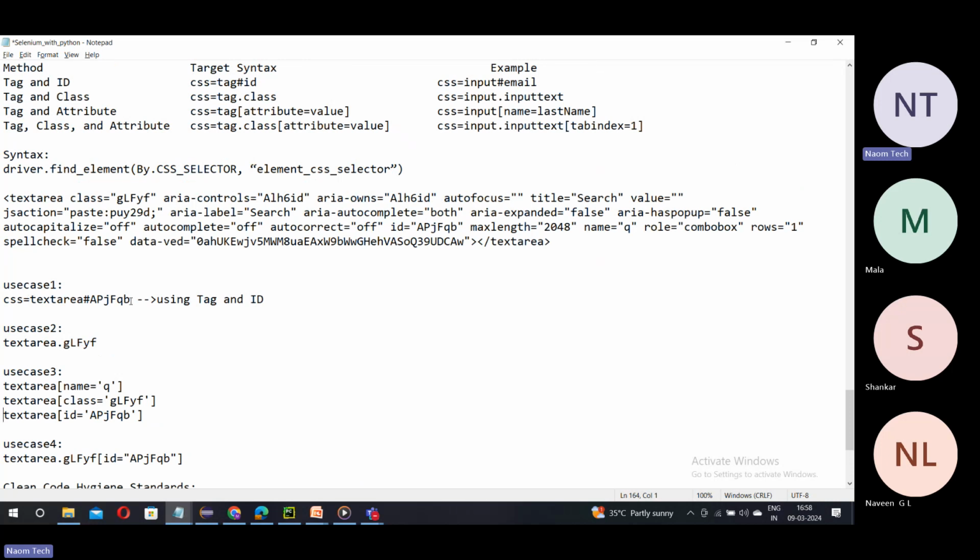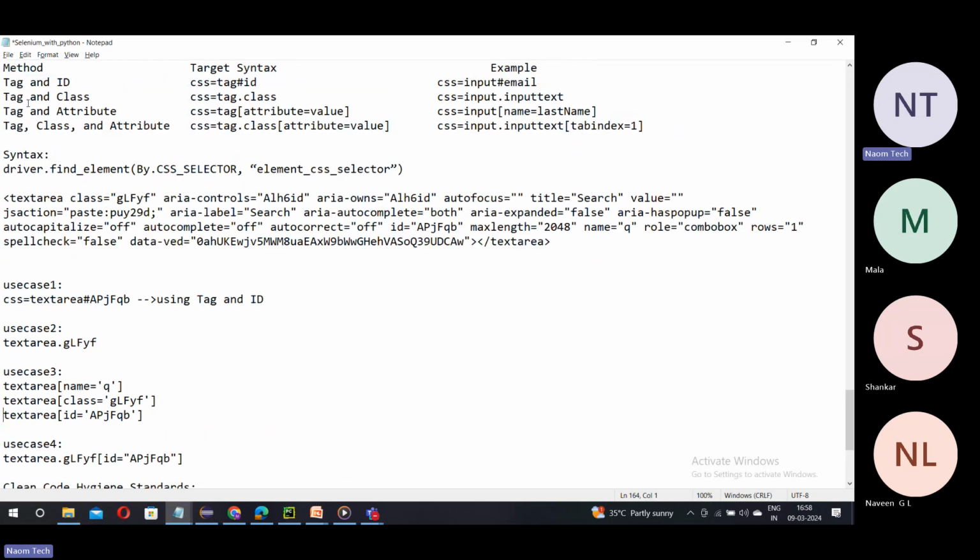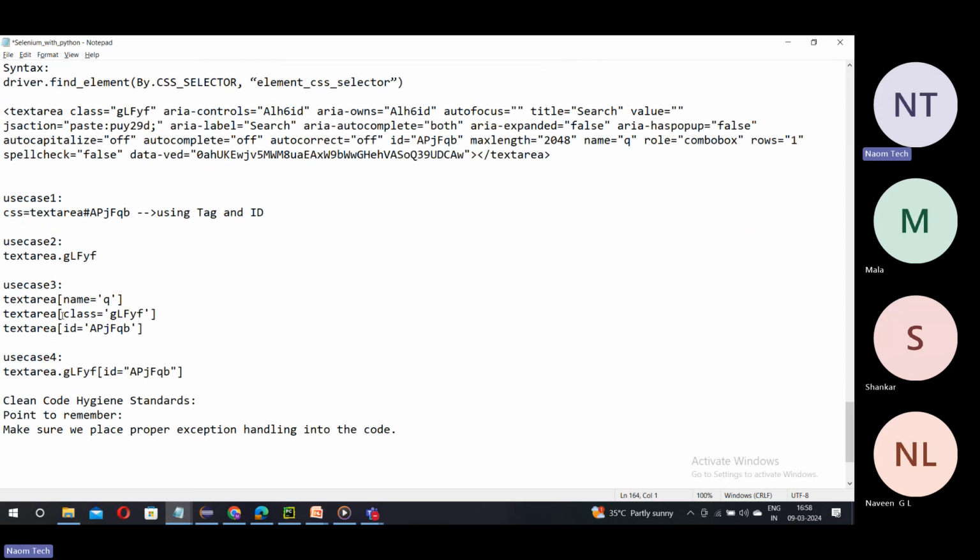Tag and ID, you don't have multiple choices. For case 1 and case 2, for each scenario you have only one case. But for the third scenario, tag and attribute, you have multiple strategies we can use. We can create multiple locating strategies. You can choose any one of these.